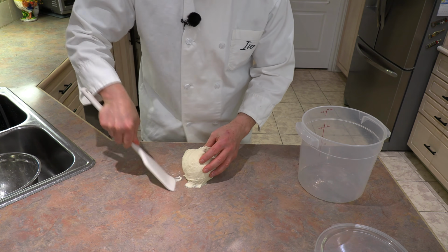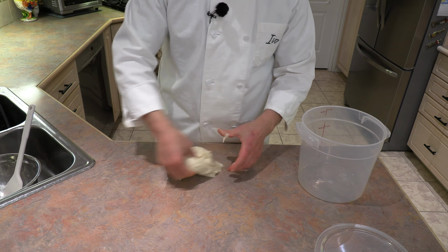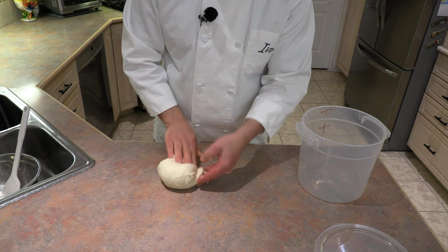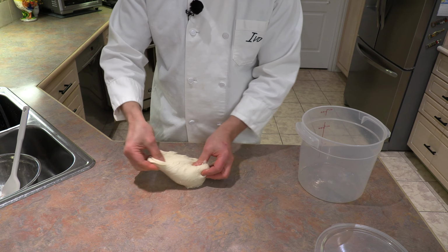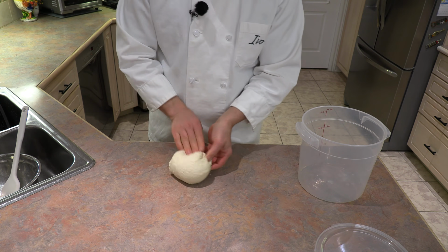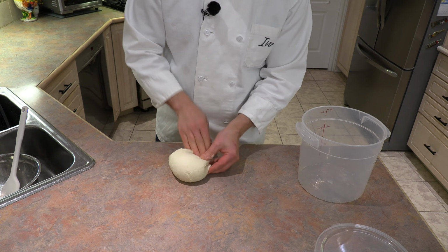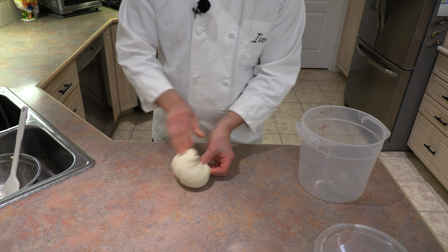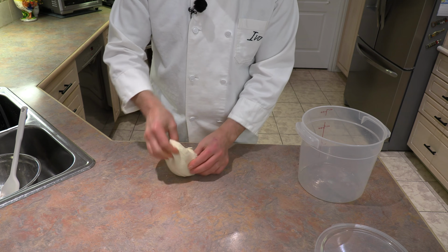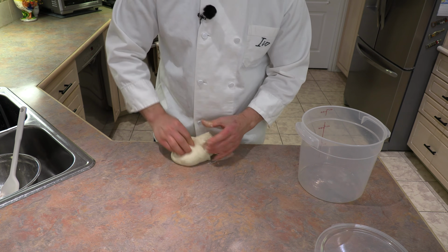And at the very beginning I said we're going to make an amazing pizza. Amazing because what we're going to do is we are going to put this dough in the refrigerator and we're going to let it ferment overnight. And the beauty is, while it does that, we are creating a better dough, a dough that's going to be easier to stretch and work with. We're going to be able to create a dough that has enhanced flavor and texture.